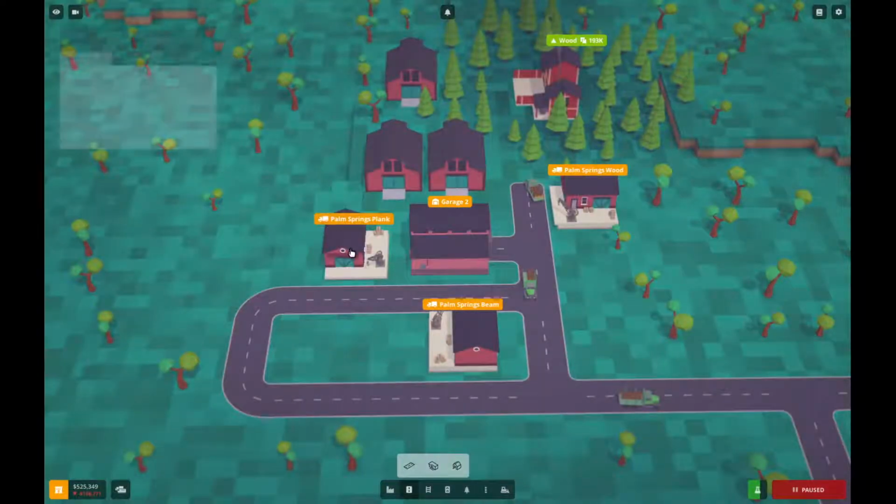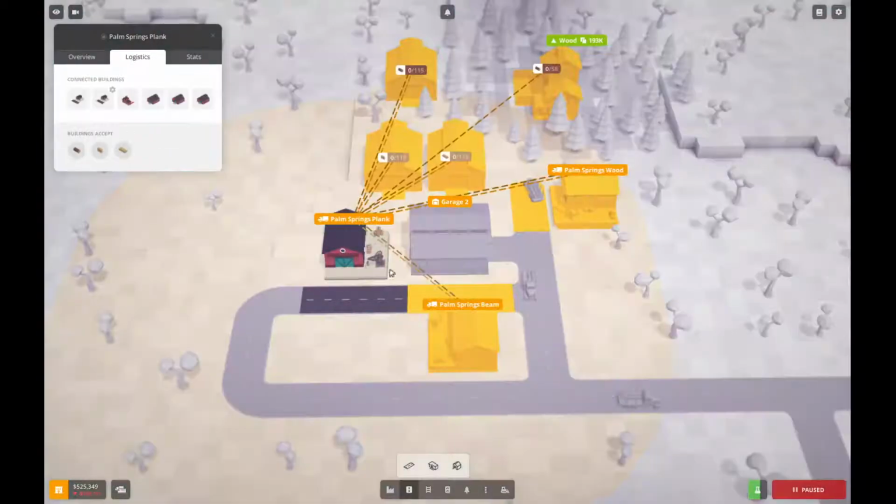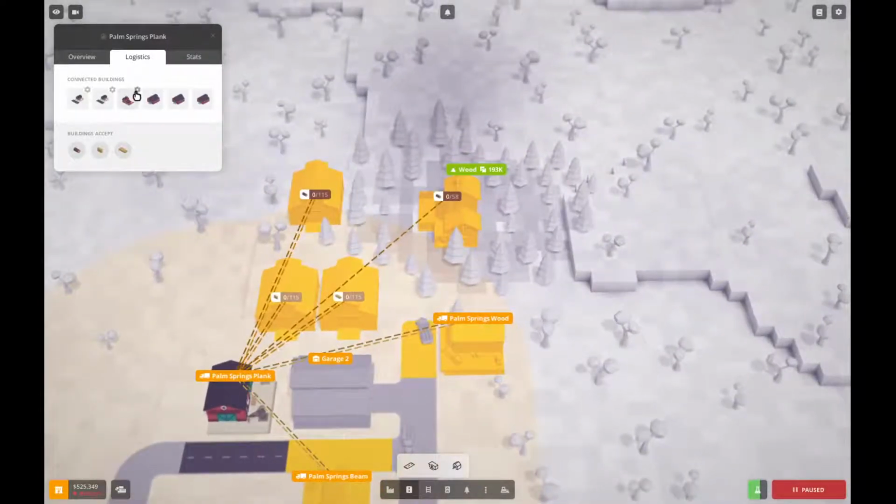Let's close that one, pick this one. Alright, so like I said before, oops, there it's turned off. Because I turned it off with this one. Alright, so now it's getting wood. So I'm gonna come over here, say no, no wood. It's grabbing wood from this one.